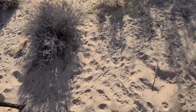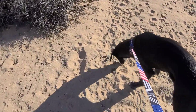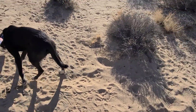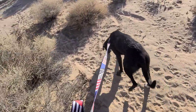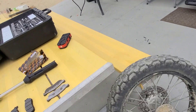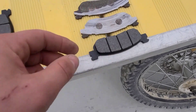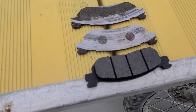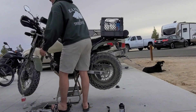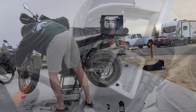I'm dog sitting for my friend this week, which kind of ended up being a good thing because I'm waiting on parts for my bike and I can't really be riding, so at least I've got the dog to keep me company. One of the parts I did have lying around is my front brake pads, and I'm kind of embarrassed showing you this because look how worn they are — I should have changed these months ago. I got the new ones on, long overdue. Once I put the new brake pads on, I got a little bit of air in the system, so I bled out the air and added some new brake fluid as well.